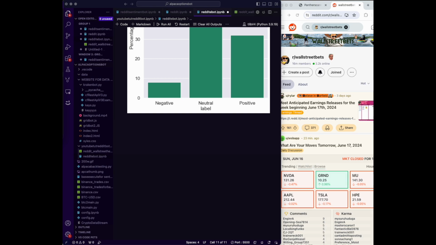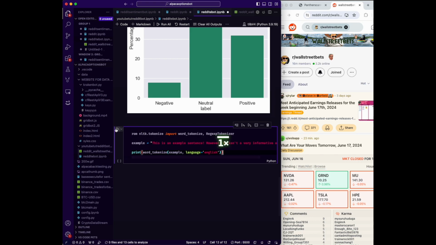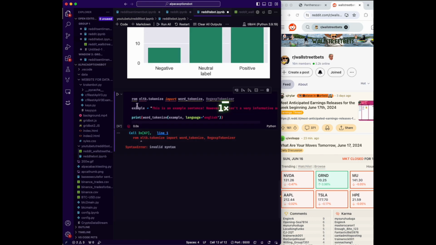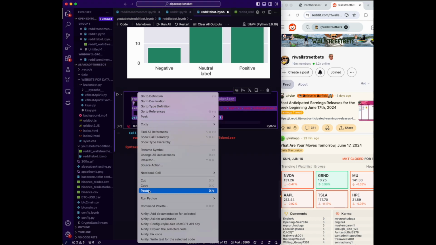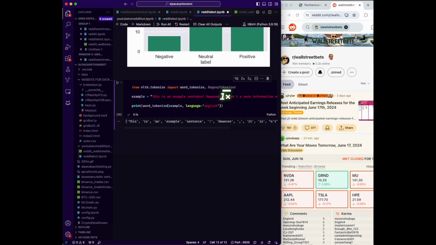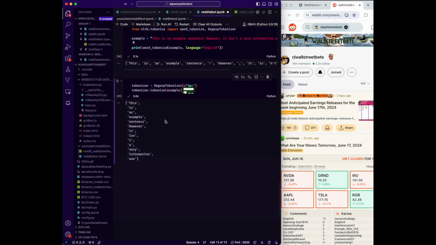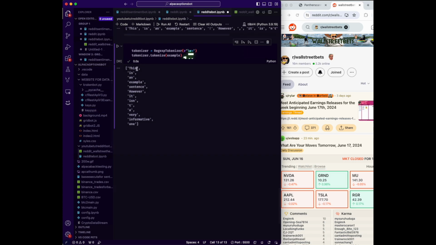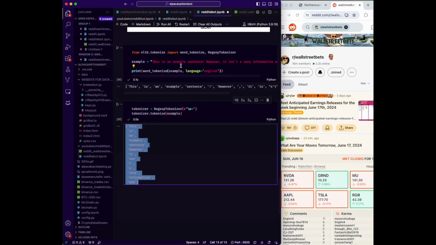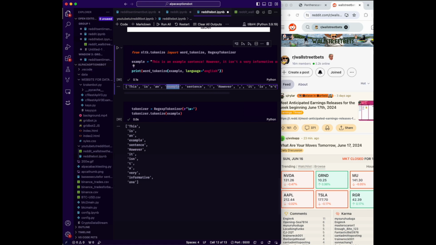So we're gonna import the tokenizers right now. You guys just follow along. We run that. Next line, we go boom. Tokenizers, that's the example. So that's how it would be listed out, like the words that cause it. So tokenizers are like the words that cause the sentence to be negative or positive, right?